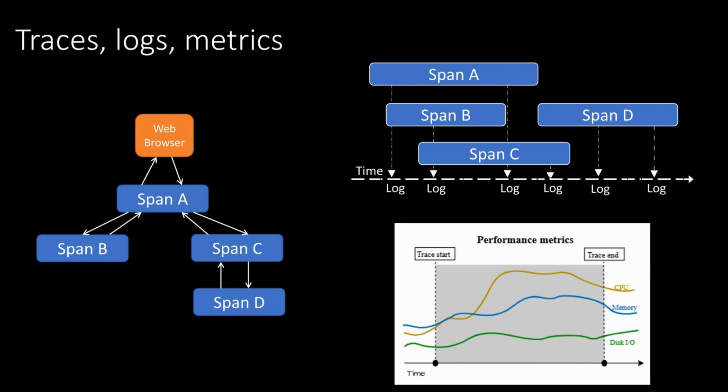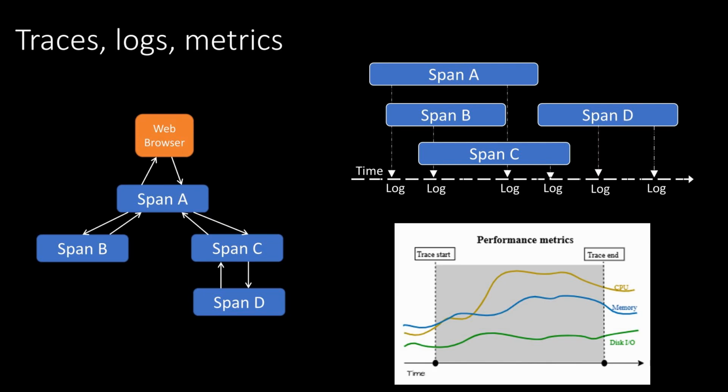Let's see how this works. The right top diagram shows that logs are generated by executing specific services in spans at certain time points. You can see that logs are depicted here as points along the timeline for each span. They help us piece together the what and when of events within our system, offering detailed insights into the operations and interactions occurring at each step.